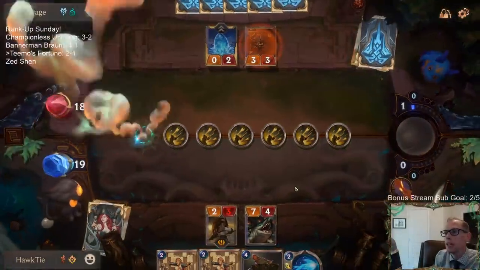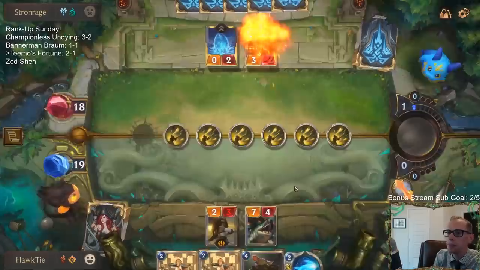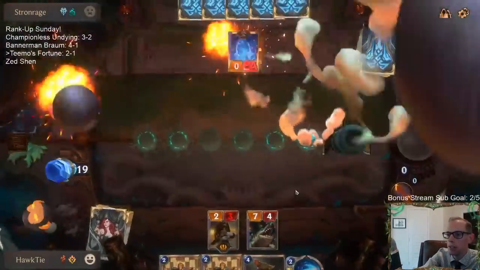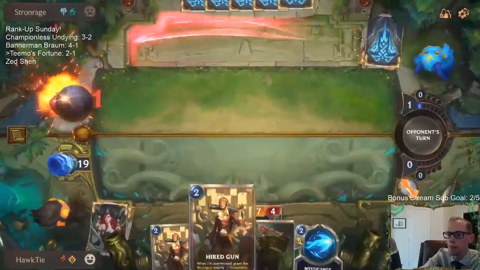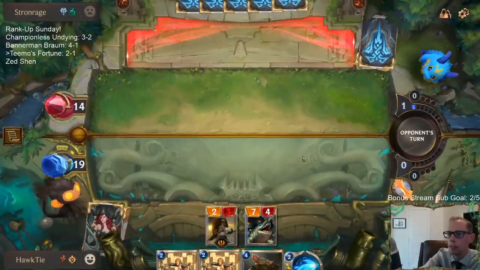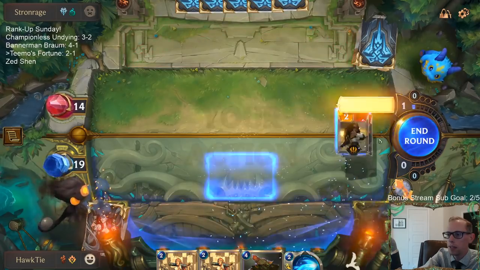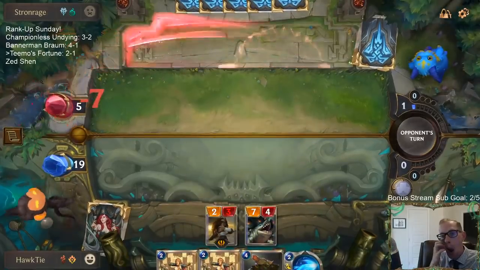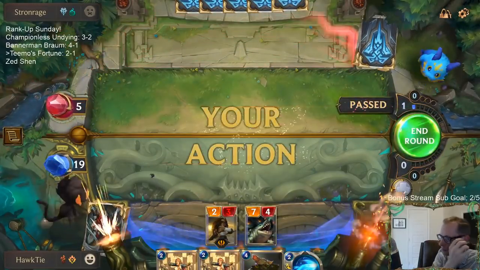We're killing the Anivia Egg and just want to kill both of them. We're just gonna attack for another 9. I was gonna use Hired Gun on the Anivia Egg. That was my plan, that's what I was saving the Hired Gun for.